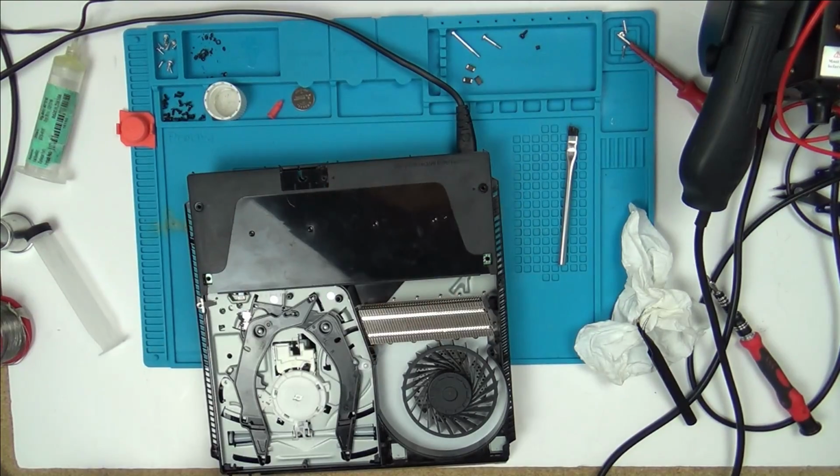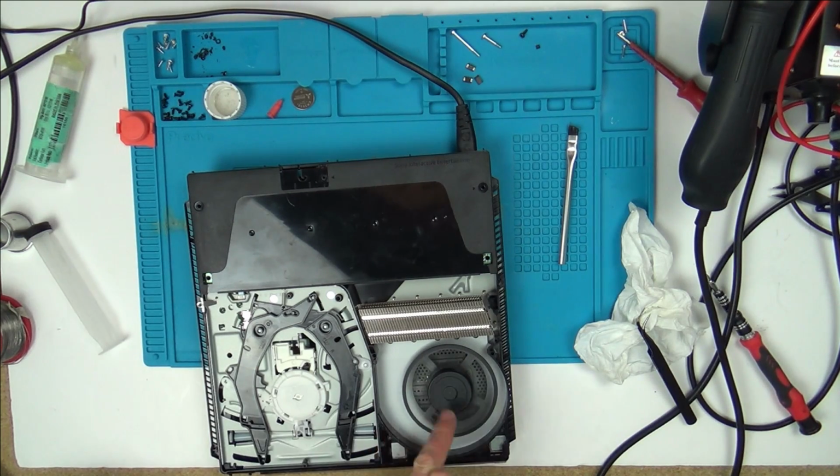Right, I've got power going back into it now. Let's see if we've got any difference. So what I want to see is I want to see that fan stay on. No, which it's not going to do. Right, so that's definitely not that chip.